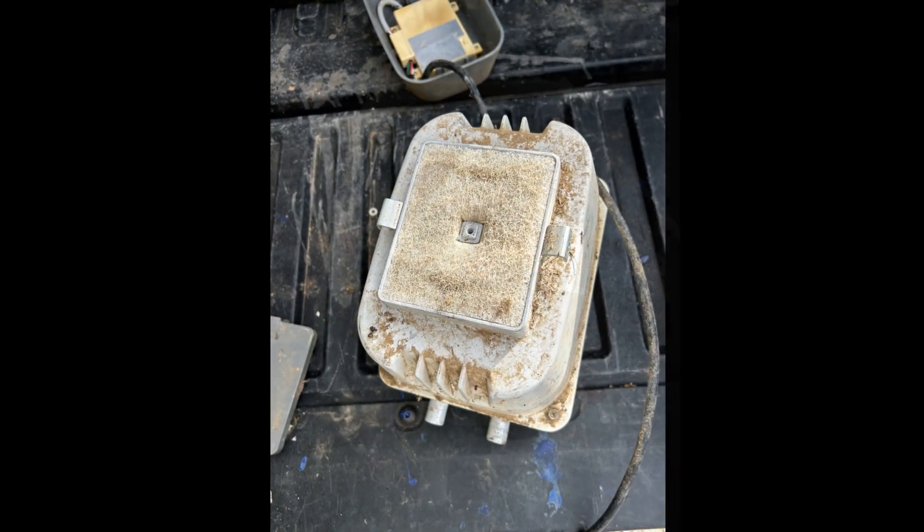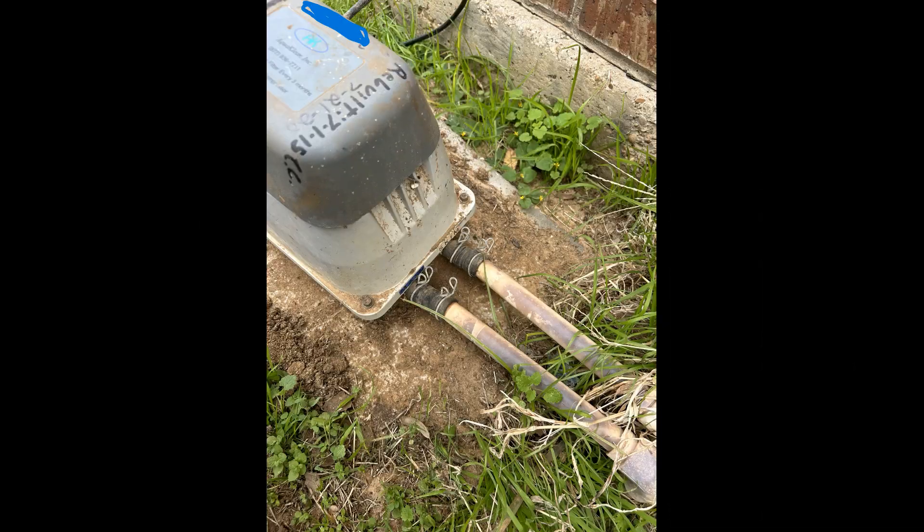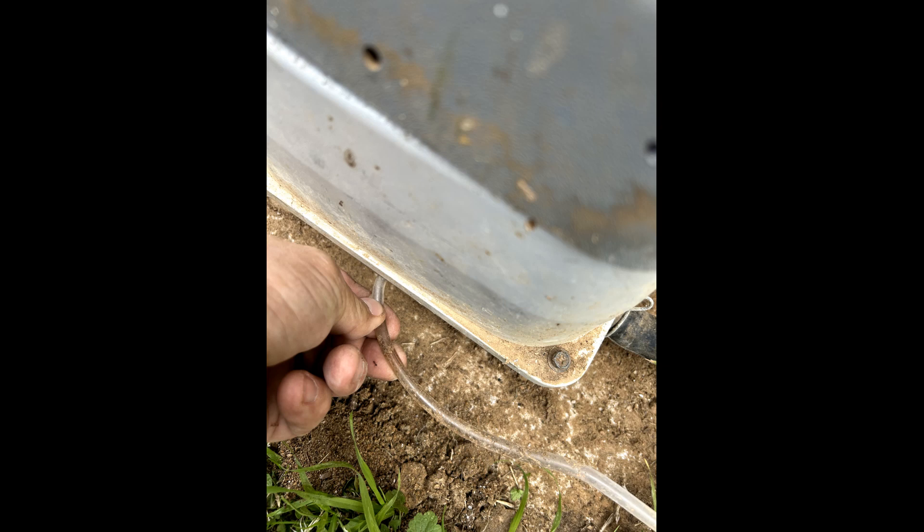Replace the sound baffle and secure the housing, then install a new air filter. Connect the air lines to discharge lines, being careful during this step as the PVC is many times Schedule 20 — very thin and brittle with exposure and very easy to break. Push the air switch line back onto the brass barb. It's a good idea to snip off a quarter inch of the air switch line to get a more secure connection.